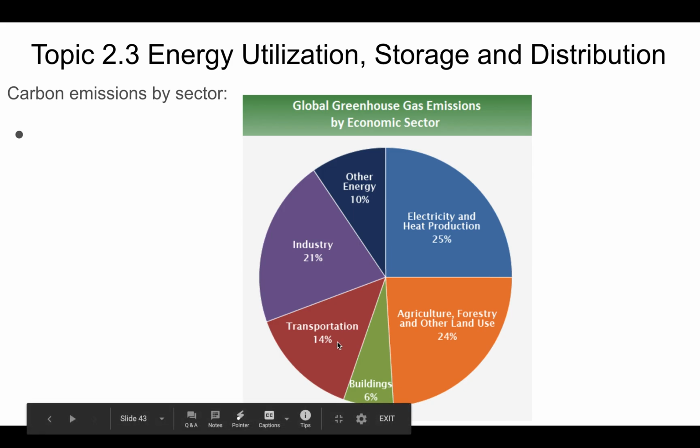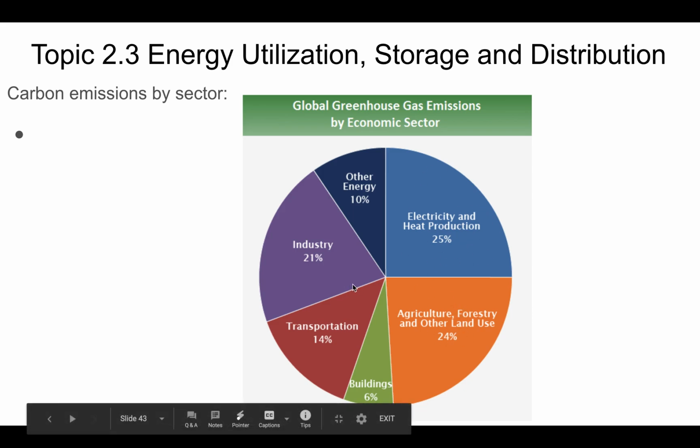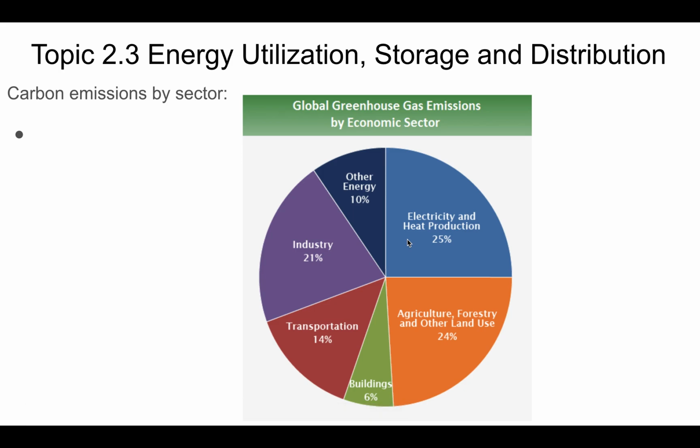Transportation is 14% of the world's carbon emissions. If you could knock that down and change the amount of carbon emissions, that's going to have a big impact. And same with producing electricity. This is really the one that people are working on the hardest, where you've got the renewable sources of energy. These are the ones that are going to really have an impact on greenhouse gas emissions, as well as agriculture and these other things. But it all helps. This is the thing: little things help, because if everybody was to do the little things, then it adds up. It would have an exponential effect based on that.